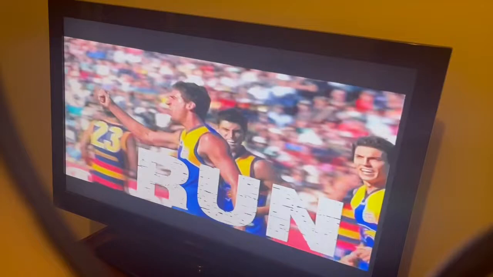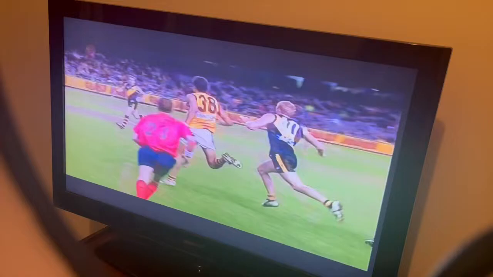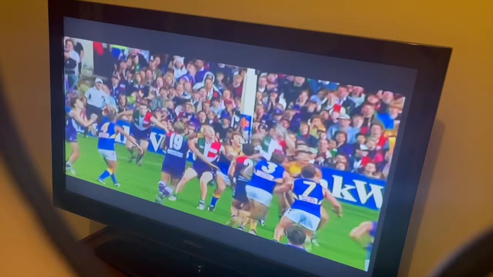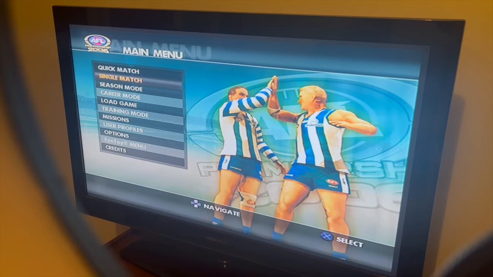Let's get straight into it. So this is a 2006 AFL Premiership game. The graphics aren't too bad. You see there's Buddy Franklin in his Hawthorn days, wearing the number 38 in his first season. And it's good that they can show all the highlights from the year before. So there's quick match, single match, season mode, quick career mode, load game, training mode, missions, user profiles, options, iToy menu, credits.